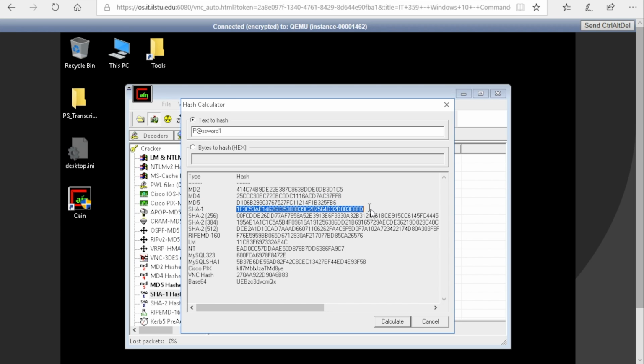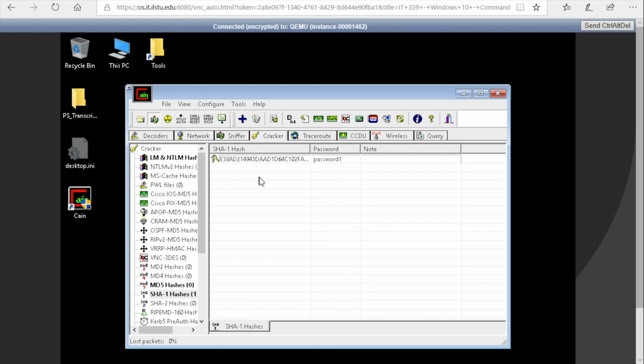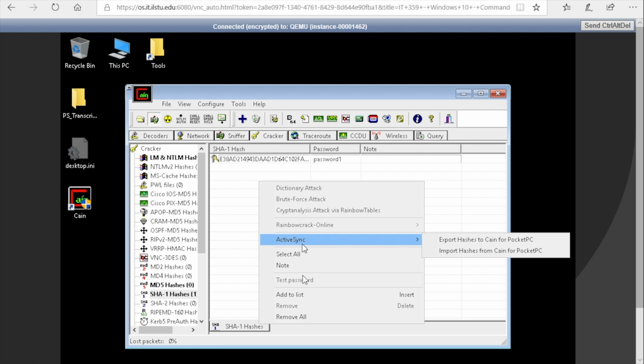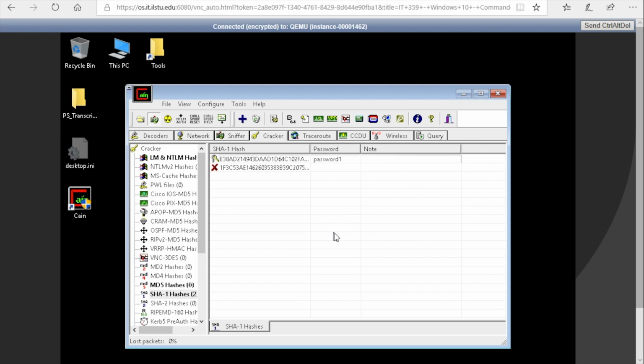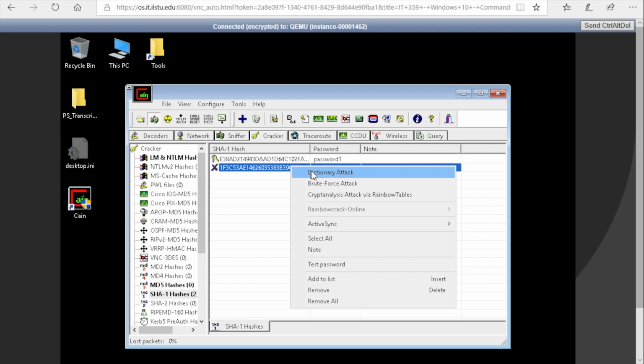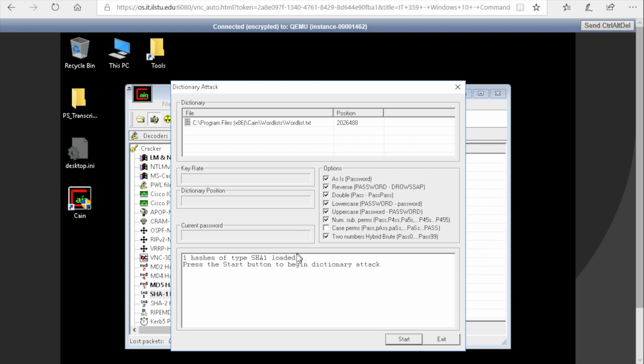And I went ahead and got the same hash from SHA-1, and added that into the SHA-1 list. And now I'm going to run the dictionary attack on that.